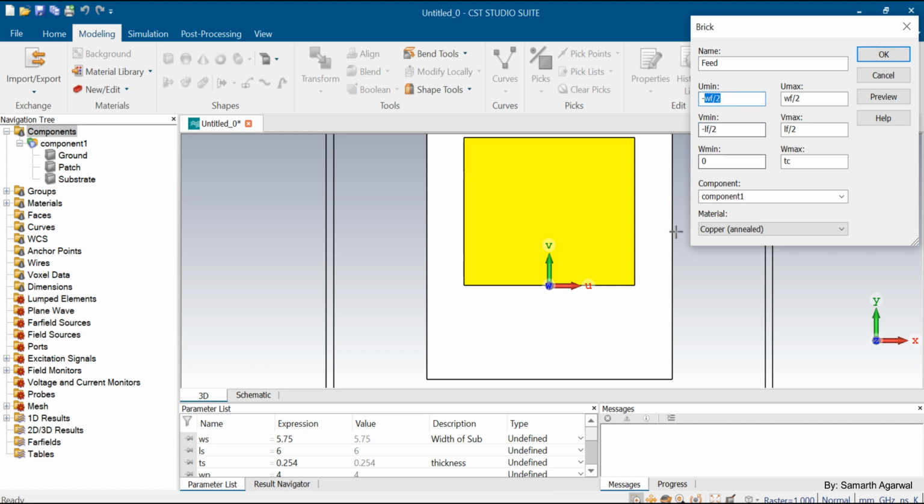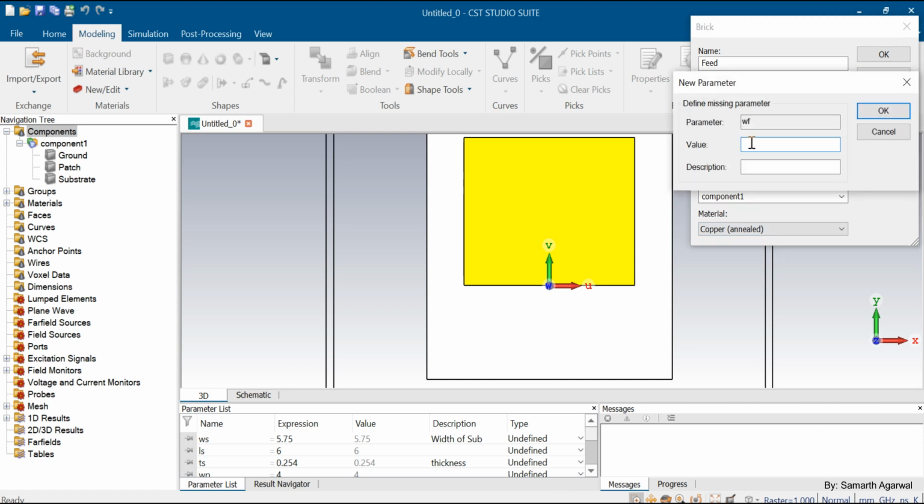So when we click on preview, the width of the feed will be 0.18. One thing I would like to tell you is that the width of the feed is inversely proportional to the impedance matching. So I got the value at around 0.2, but we cannot decrease the width of the feed line to anything less than 0.2 or 0.15, even 0.1, because when you fabricate the design, it will be very complex or difficult to etch on the copper layer.